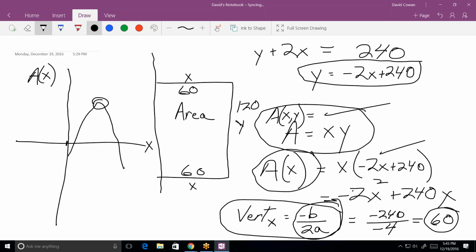Notice the total amount of fence is 240. So if x was 120, I would just have a straight line. I would have no area at all. So the effective domain for x is it has to be some number greater than 0, and it has to be less than 120. That's the effective domain. Even though we have 240 feet of wood, it wouldn't make any sense to make x even 120. You would have no area at all.